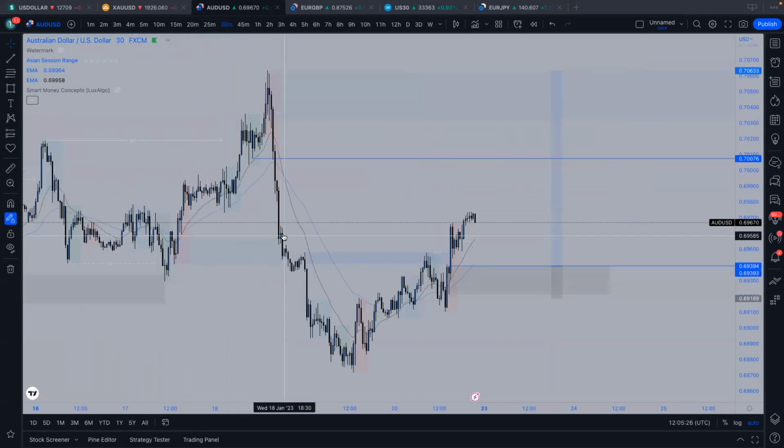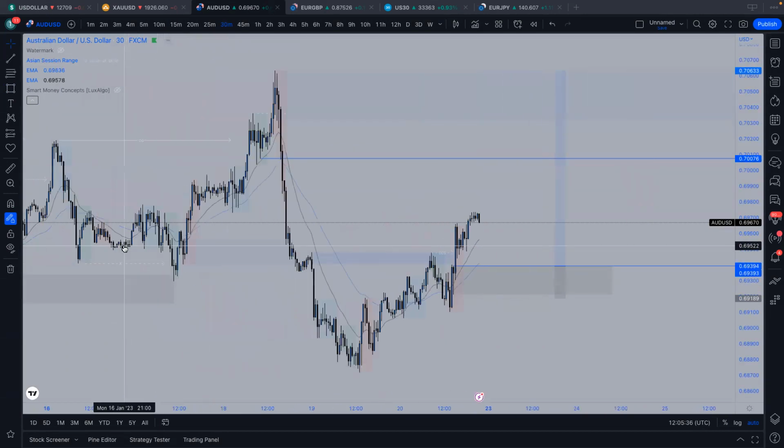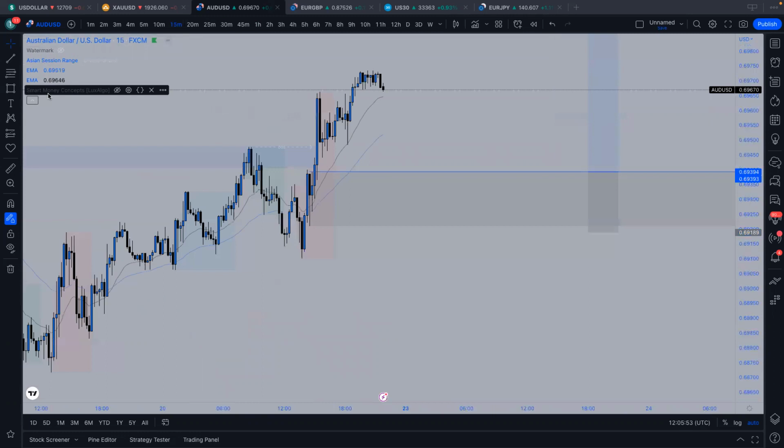And you can see on the hourly, this got tested with this. We had this generation of liquidity, price broke down, and we took out this low as well. So this was kind of a major supply point that I was looking for, because this is all within the same zone as this 15-minute. So now we've broken out of this zone. It's just going to be waiting for, again, the consolidation, manipulation, the breaker structure, the test, and then go.